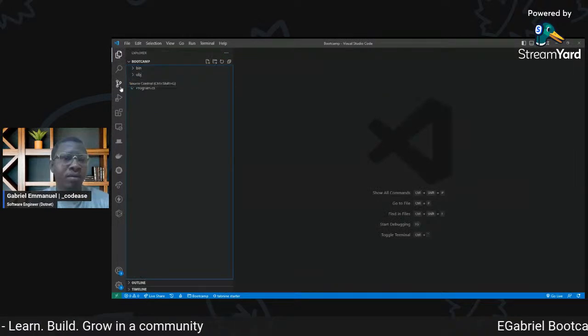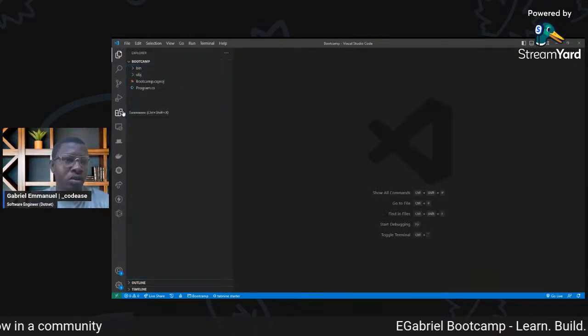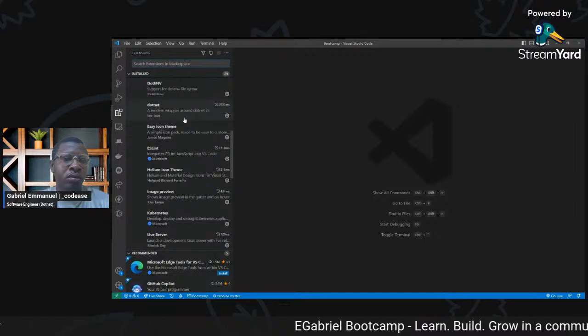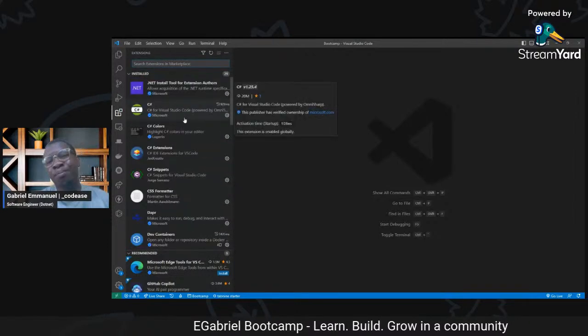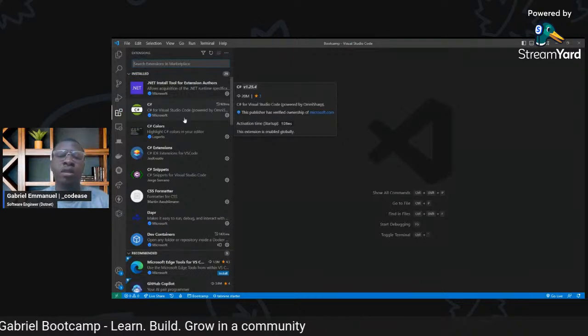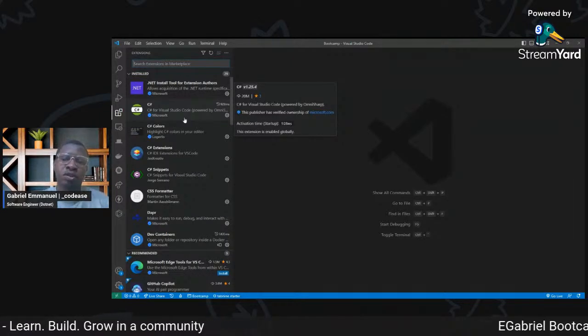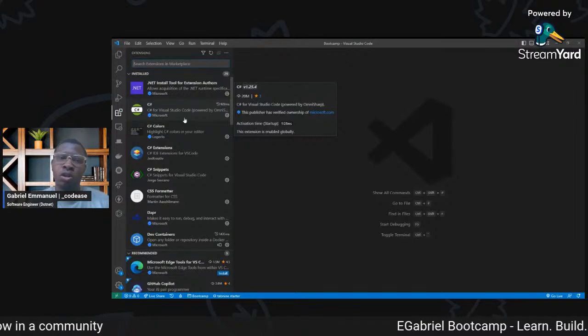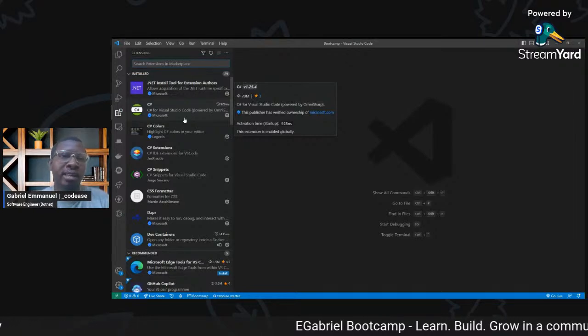I think that's everything that we need to install on your Visual Studio Code to make it at least bearable, so it doesn't seem that there's a difference between what you're doing on your Visual Studio Code and what others are doing on their Visual Studio IDE.